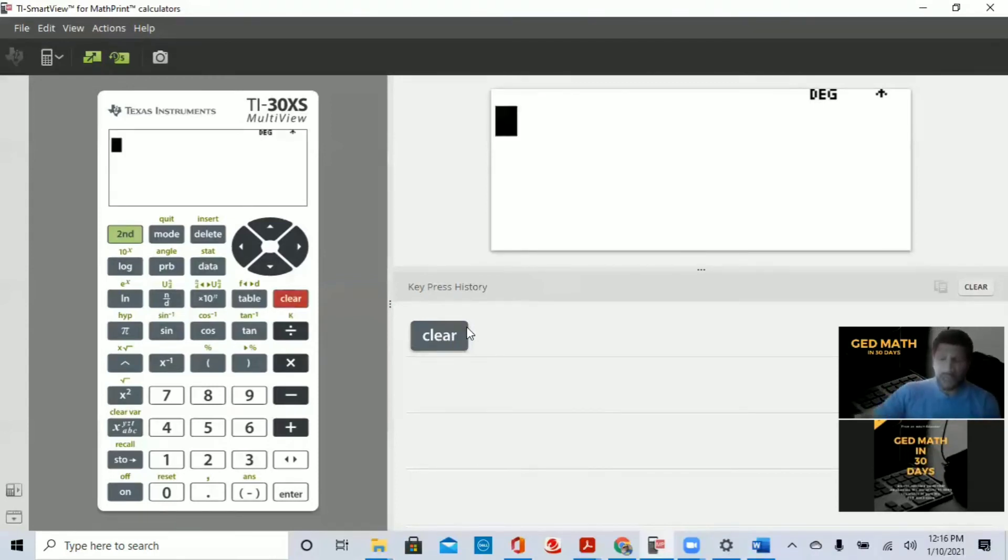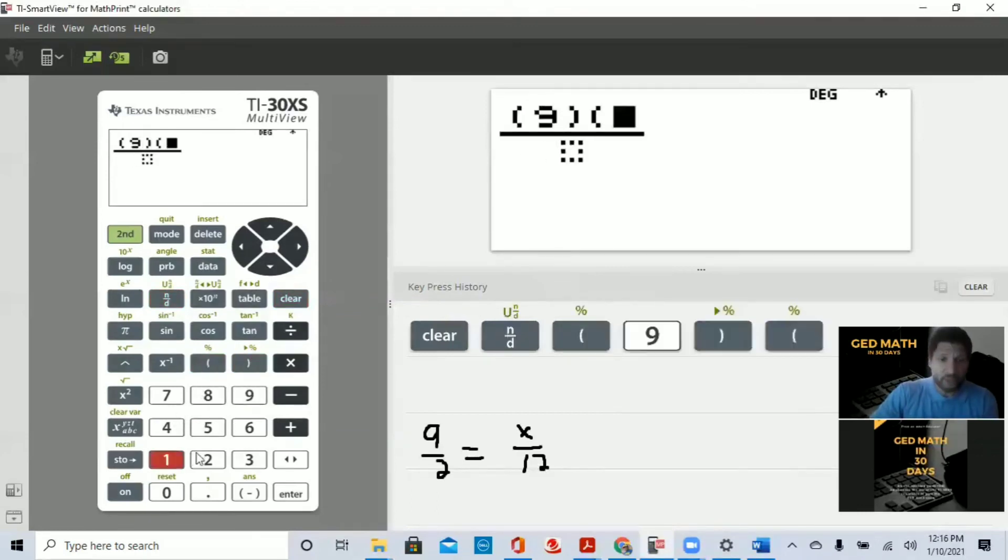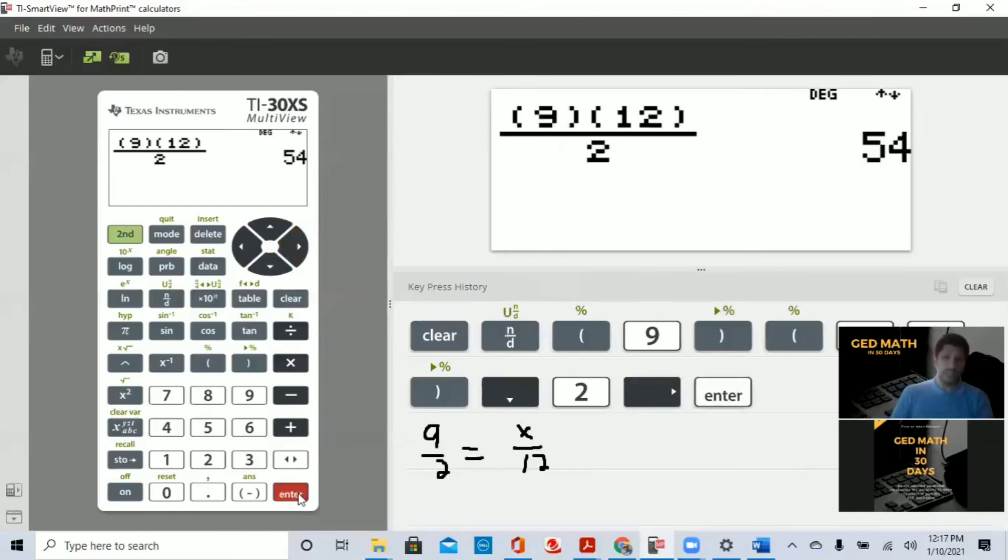Now, let's solve it using cross-multiplication. So remember, we still have our original 9 halves. So when we had to cross-multiply, we had 9 halves is equal to x over 12. So again, what you should notice is when you cross-multiply, that you're always dividing by the term that's being multiplied by x. So in order to do this problem, all we would have to do is hit nd, and we have 9 times 12. We're going to use parentheses to show multiplication, and then you're going to divide by the coefficient of x. So whether it was 1.5, no matter if it's 0.25, no matter what that coefficient is, that's what goes in your denominator. So we're going to hit 2. We're going to get out of our fraction, and we're going to press enter.